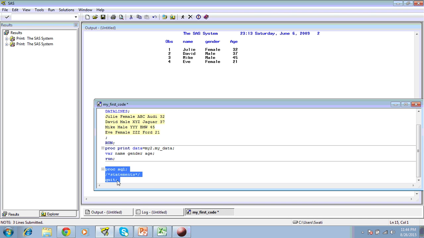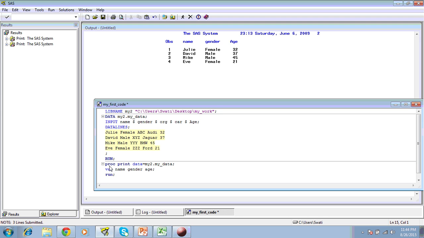So let me explain what a comment is. Just for example, this procedure is printing the name, gender and age only. And just for example, my name is Vikas and I have given this code to David, and David is going to run this code, and he may become confused about why we are generating a report only for name, gender and age.